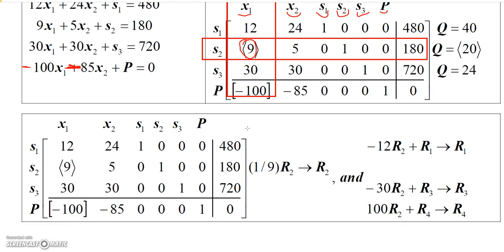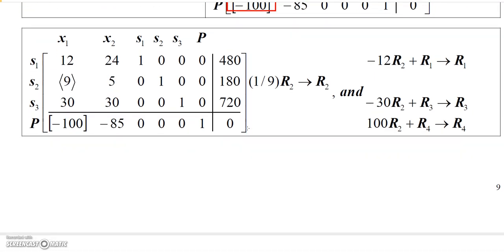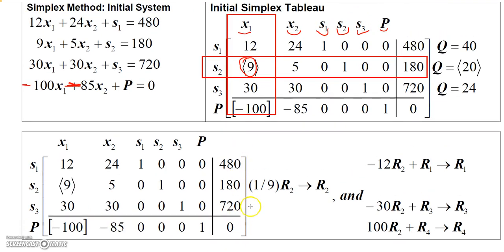Now, what I did in this example was to just save a little time and space. I decided that you guys should be experts now at doing row operations. So I decided I wasn't going to show you every step on these. I'll just show you what I get once I complete the pivot. So if you remember, we're going to pivot on this 9. So let's talk about what row operations I would need to do to pivot on that 9 so that I have a 1 here where the 9 is, and then zeros above it and zeros below it.